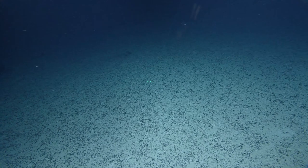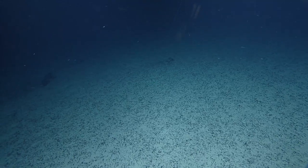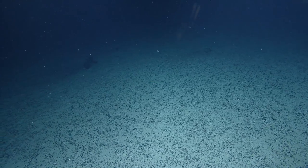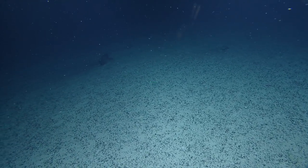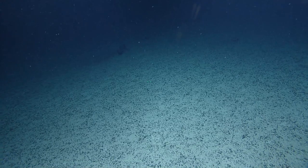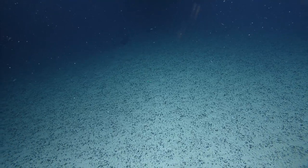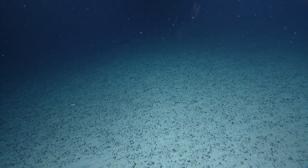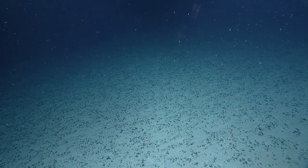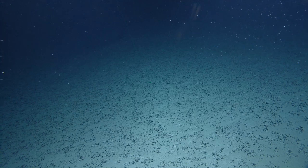A few years ago, we were exploring a ways north of here and happened upon these depressions of what looked like crusty flakes, and they actually were accumulations of pteropod shells that had thin veneers of iron manganese coating. It looked like frosted flakes, but black and manganese coated. We couldn't figure out what they were for the longest time until we sampled them. It almost looked like just flakes or shards of crust, but it was biological substrate.